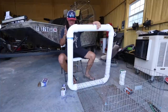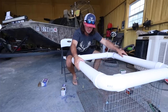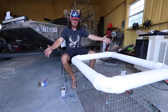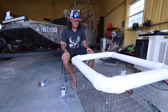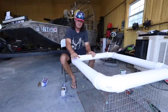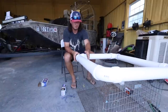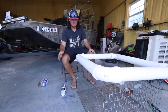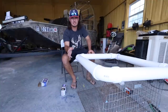Now we got our top frame part. This is what is gonna make the cage float, just like that. Put it on top. Essentially, we'll put the boards on each side, we'll put some bait in the cage, and then the whole cage will be underwater, just this will be on top. And this makes it to where they can't get out. So if they're in the cage, they can swim up all they want to this, but they slip off the PVC. So they can't get out of it once they're in it. But they come up and then see the bait in there, get in thinking that they can get out, but they can't get out.